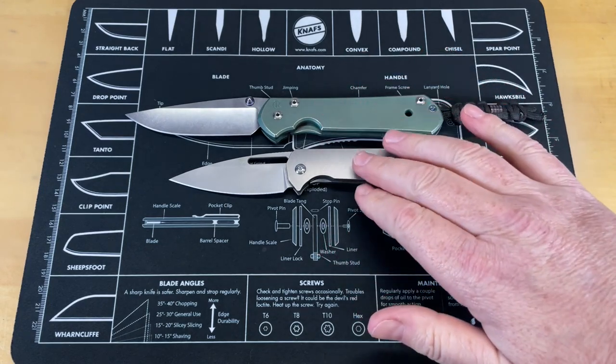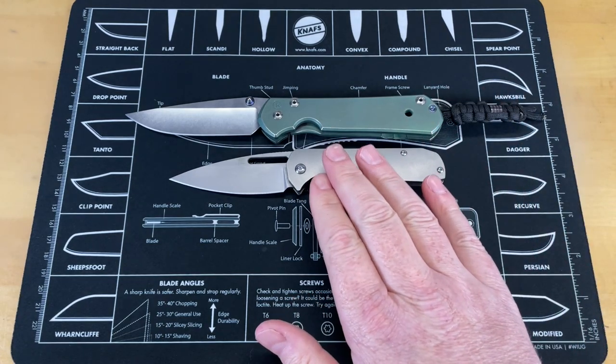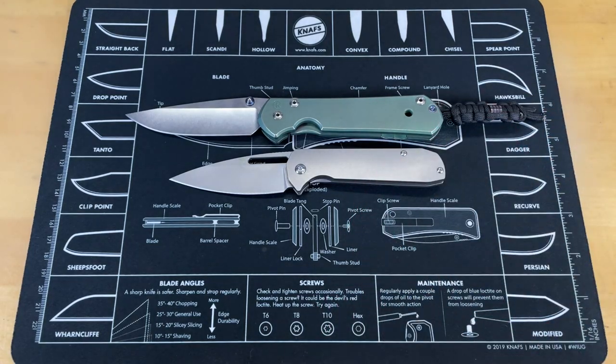You can see that this large 21 is a good bit larger than the Mini Arean. I didn't think it was going to be that much smaller, but when I got it I was kind of surprised by how much smaller it is. Let's go ahead and get this out of the way and talk about this knife.